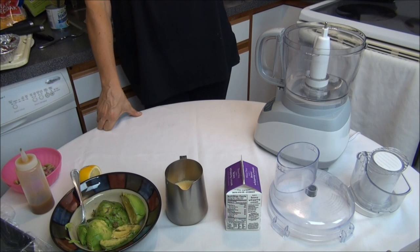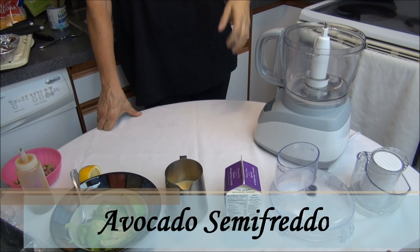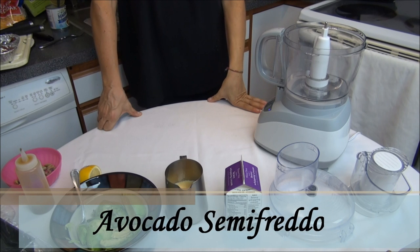Today I'm going to make avocado semifreddo. Let's go look at the ingredients.